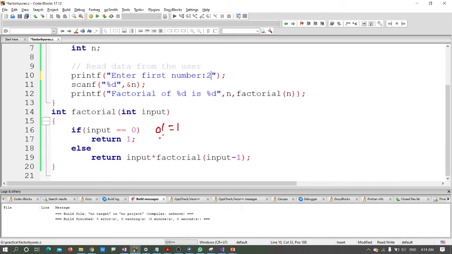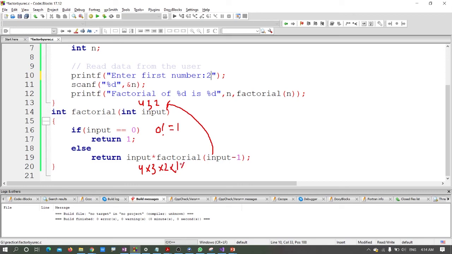So if I take input from the user, which is 4, it multiplies this number 4 into 3, and it goes above and decrements by 1, so first it becomes 3, then 2, and it multiplies into 2, and then it becomes 1, and then 0.